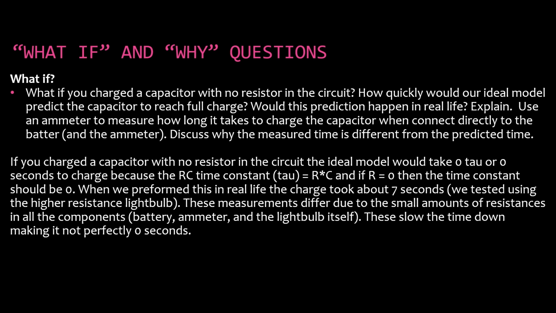When we performed this in real life, the charge took about 7 seconds. We tested with a high resistance light bulb. These measurements differ due to the small amounts of resistance in all the components, such as the battery, ammeter, and the light bulb itself, and these slow down the time, making it not perfectly 0 seconds.